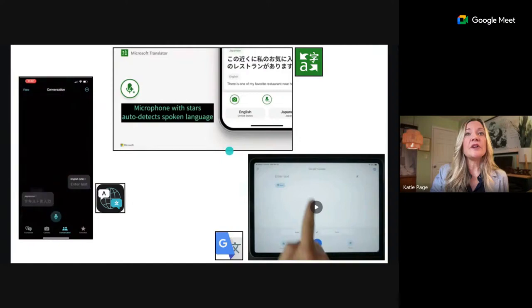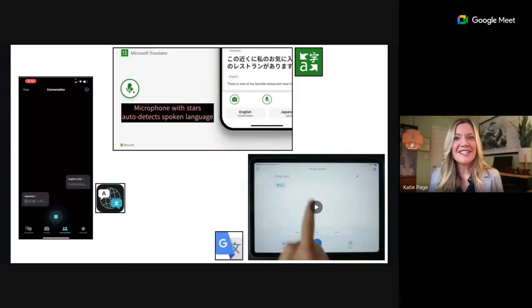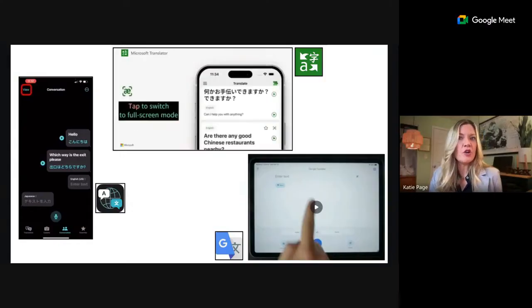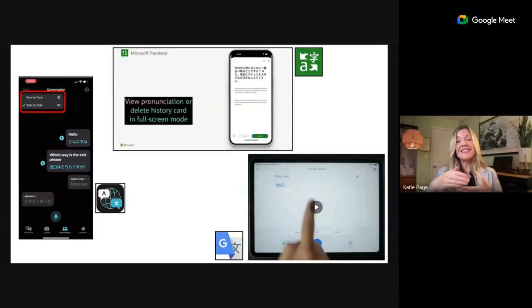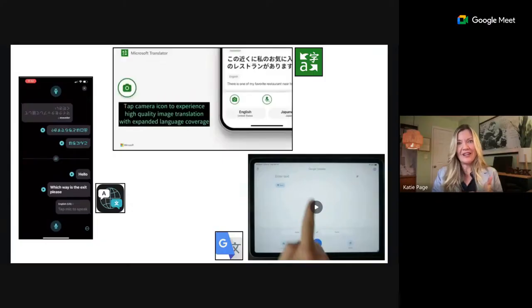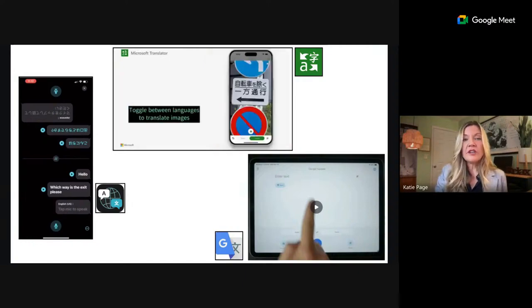Microsoft also has one. That's this one here. The app looks like that. The thing that I like about Microsoft is you might start to see this around the district more and more. Lots of staff are using this when they have a presentation to do, let's say at open house, and they can put a QR code outside of their classroom and you can scan it on the way in and see and read the translation in your own preferred language for what they're speaking and talking to at the front of the classroom. So Microsoft is really neat.